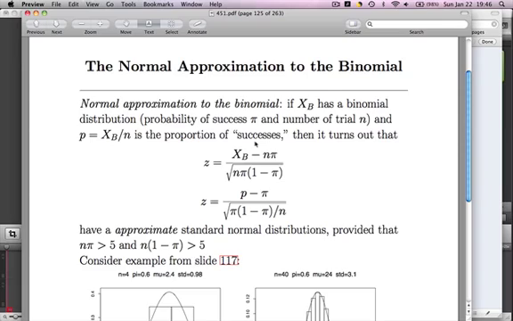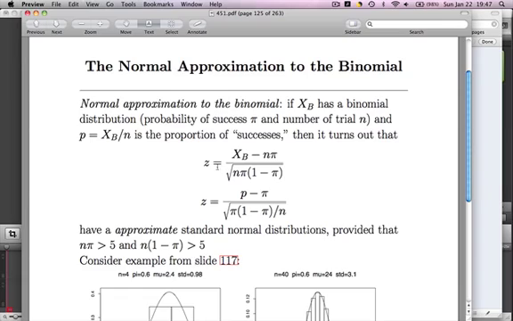I've already mentioned that binomial distributions will become approximately normal provided the sample size is big enough. So I've already told you the binomial approximation part. Let's just be a little more formal with this. If X is a binomial distribution, or if p is the equivalent percent, then it turns out that these two statistics have approximate normal distributions as long as n times pi is bigger than 5 and n times 1 minus pi is bigger than 5.